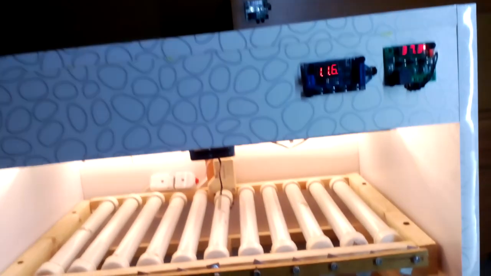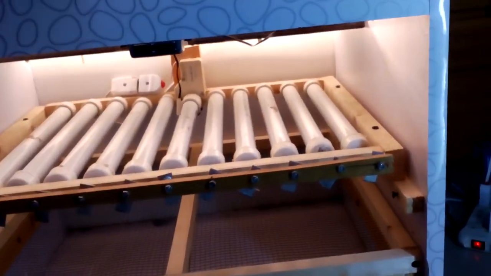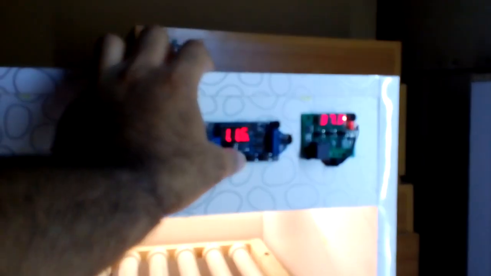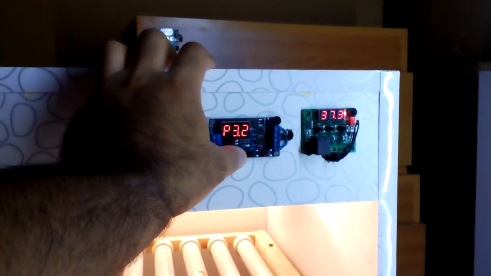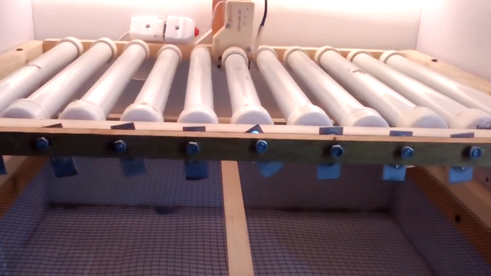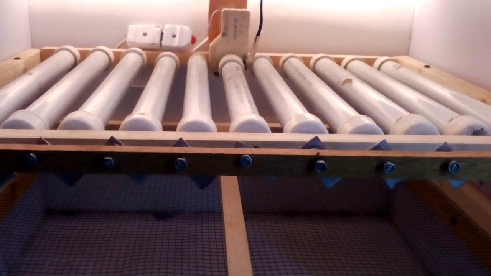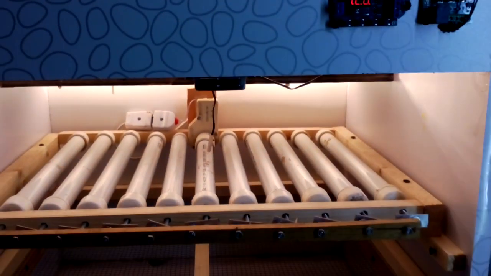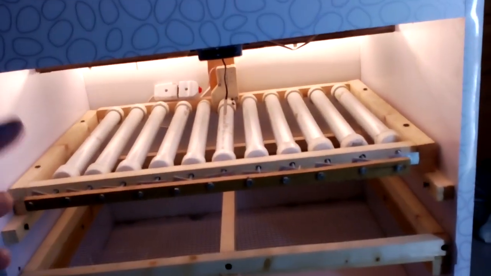I already showed you how these trays work. I'm going to make it work forcefully so it starts working. Okay, stop right now. That's how it's going to turn all the eggs at once, 60 eggs at one time, and it's a very good percentage in hatching.